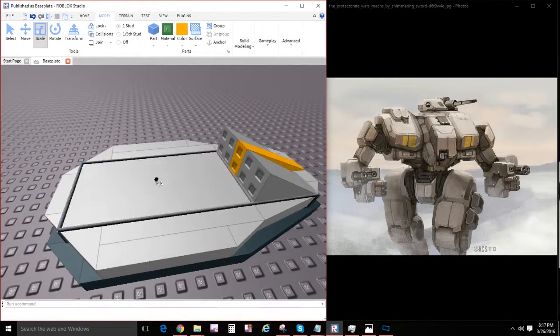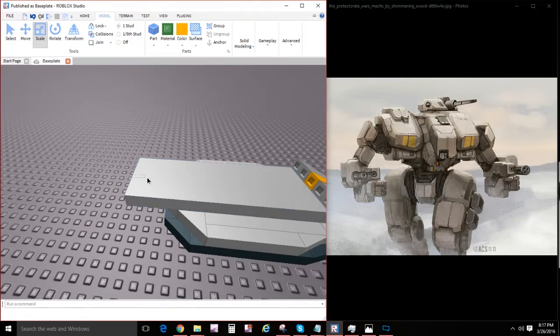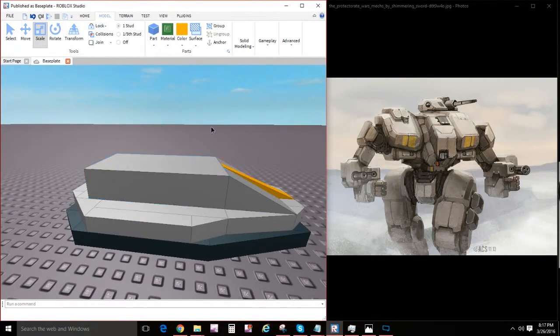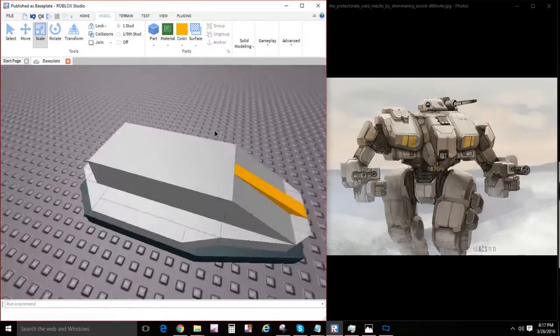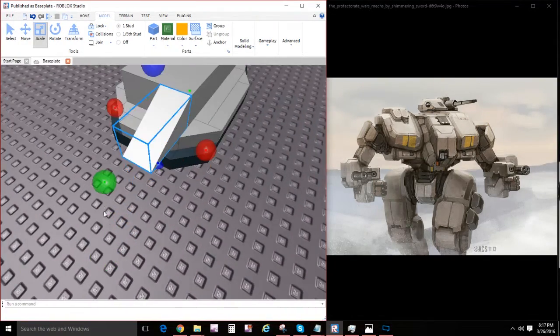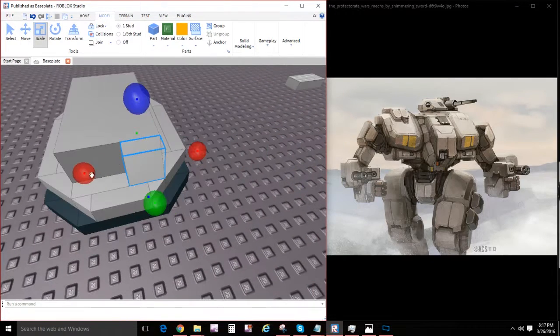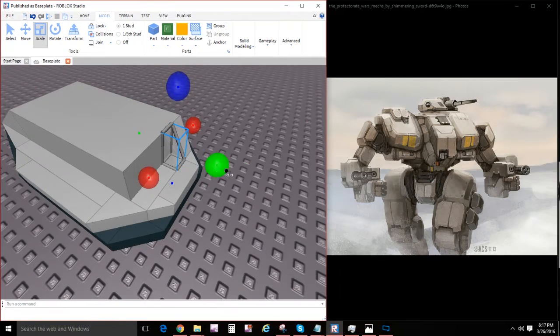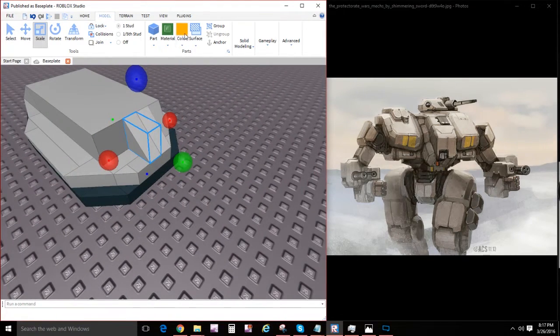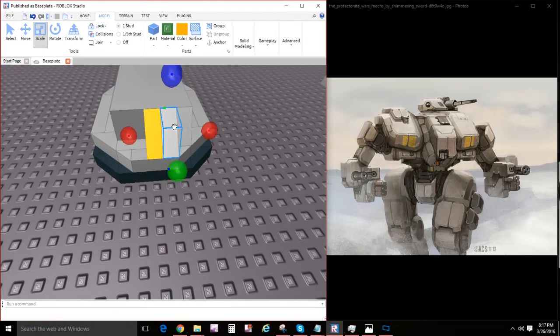Alright, so we're going to duplicate that brick. Bring it across. I think you guys get the point of the whole duplicate, so I'm going to stop that now. Although, know that whenever I'm doing this, I am duplicating parts. Alright, so kind of going with what we do when we're building mechs in Roblox, I'll give you guys some pointers on the design aspect.